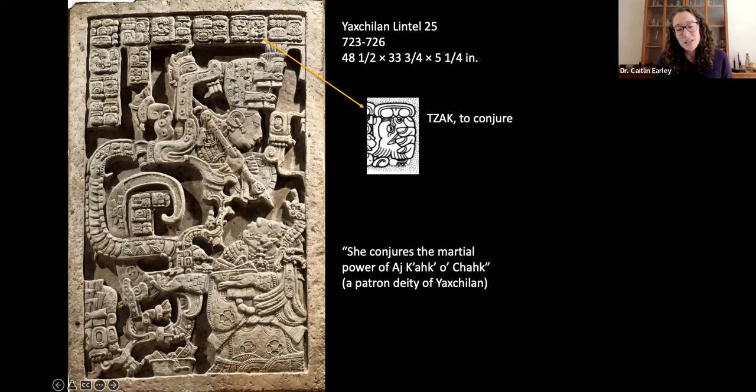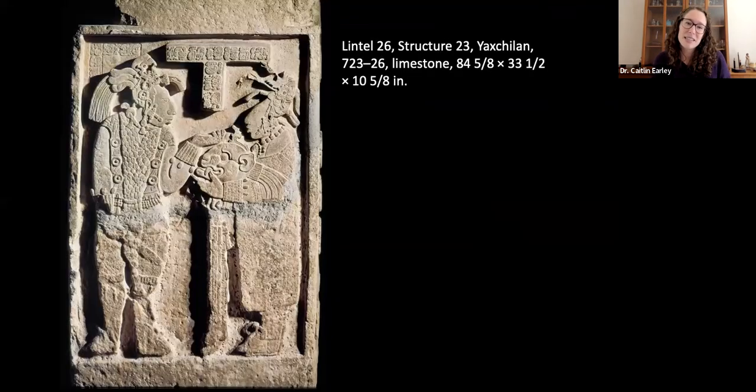And the last lintel in this building, or I should say the third lintel, the one over the right-hand doorway, really cements this idea. So this is Lintel 26. And this really supports this idea of warfare stuff going on. So what we're looking at here is Shield Jaguar standing on the left. He's wearing this sort of tunic or bib that we often see rulers wear to war in the Late Classic period, especially at Yaxchilán. And he's holding, and it's not in great shape, but this is a knife that he's holding in his right hand.